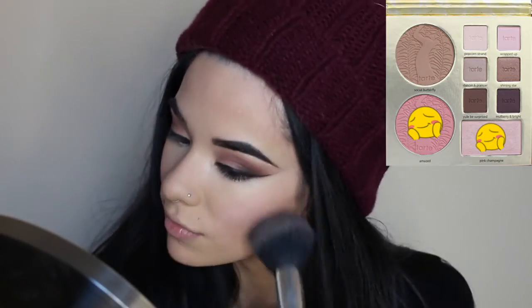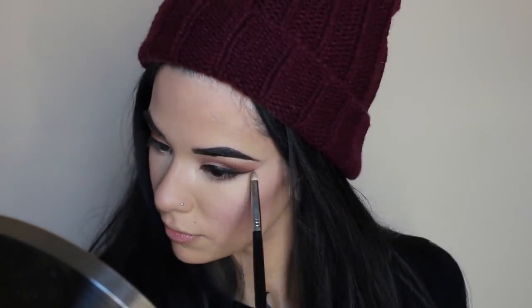I love the shade Amazed in the palette in the color Pink Champagne. Since I don't highlight my face, I like to mix these two together to give a really nice kind of pastel pink look to the cheek. And then I like to brush a little bit on my nose so it looks a little bit more natural. I'm going to be going back in with Fireside Chat and Peach on Earth just to add a little bit more color to the lower lash line.